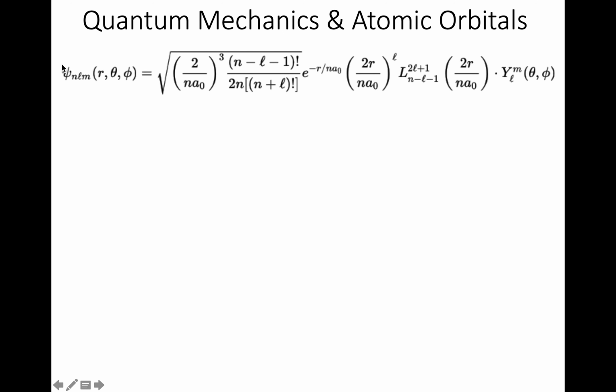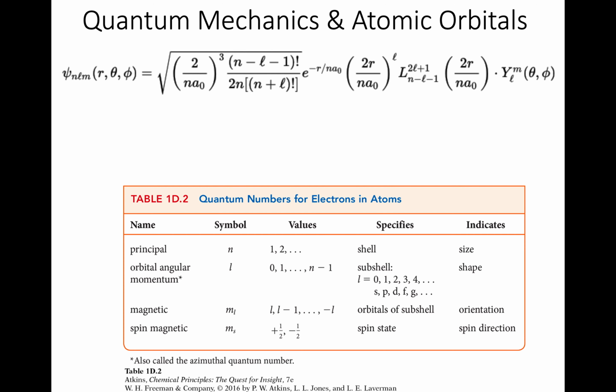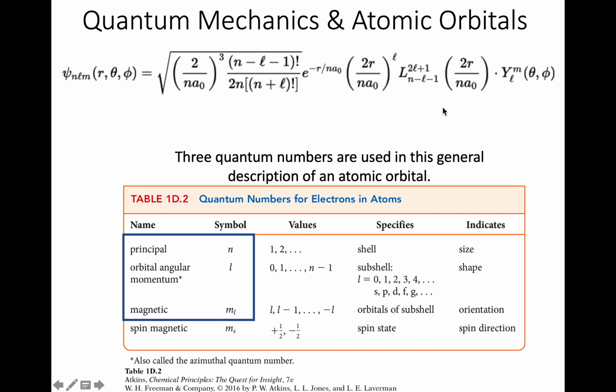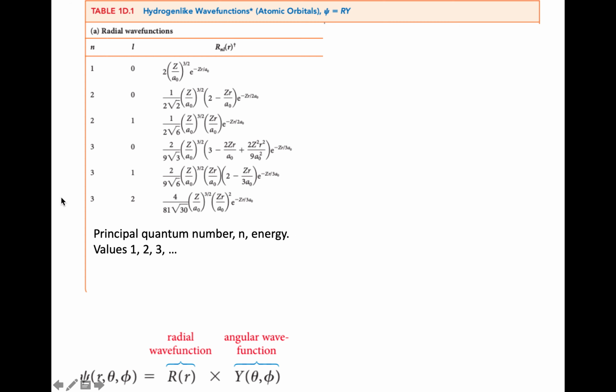Here's the overall generalized equation. The quantum numbers that we're familiar with, n, l, m sub l, those are found within this generalizable equation. So when we say, well, what is the solution? This is our solution, and then we're picking different n, l, and m sub l values and putting them into this overall expression. That gives us our wave function that has a radial component and an angular component. These are then solutions for our hydrogen-like wave functions.